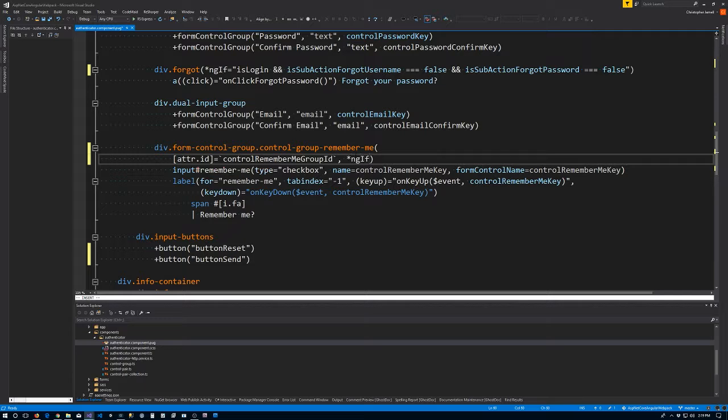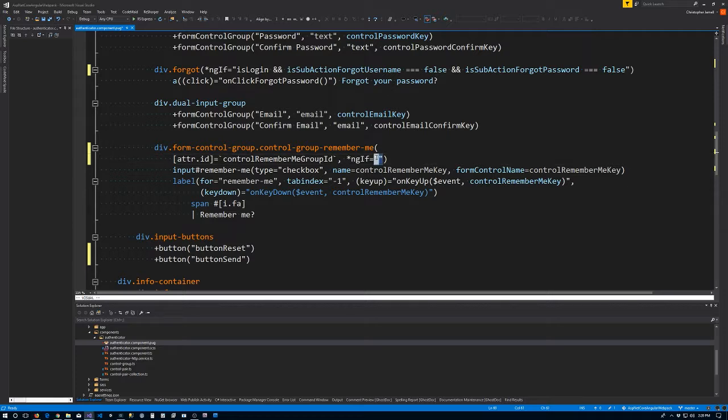Star ngIf. And for this one, all I care about is, I guess we're doing it part and part, right? I'm only showing it if the user is logging in, and we're doing that through our component.